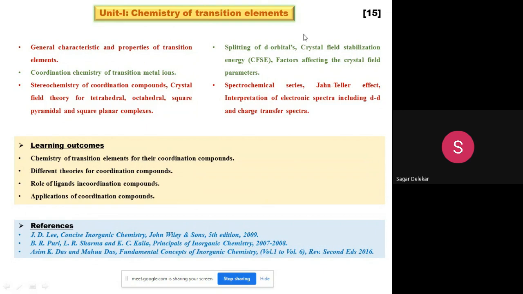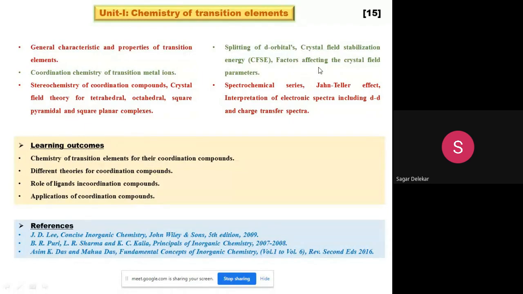During calculation of CFSE, at the end you are getting the same magnitude of the CFSE value for different configurations. For example, for the d1 configuration, octahedral, as per the earlier practice, the CFSE value is minus 4 Dq. But if I go by this new practice, it would be plus 4 Dq, either minus or plus 4 Dq. So this is one of the changes you may be aware of, and you may use this plus and minus, this new practice instead of the older practice.